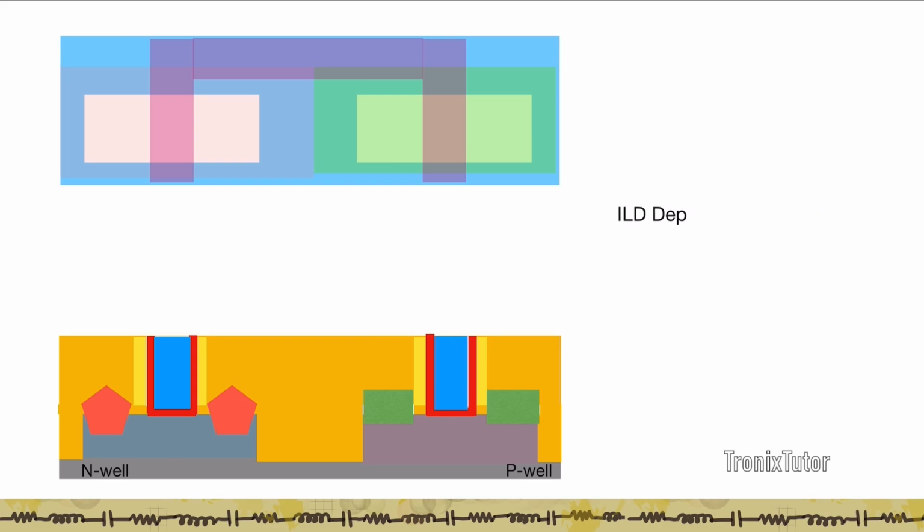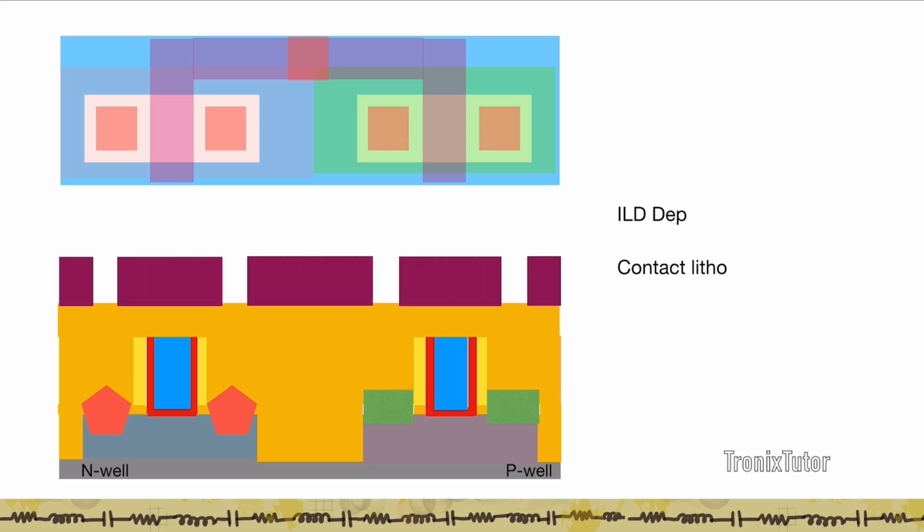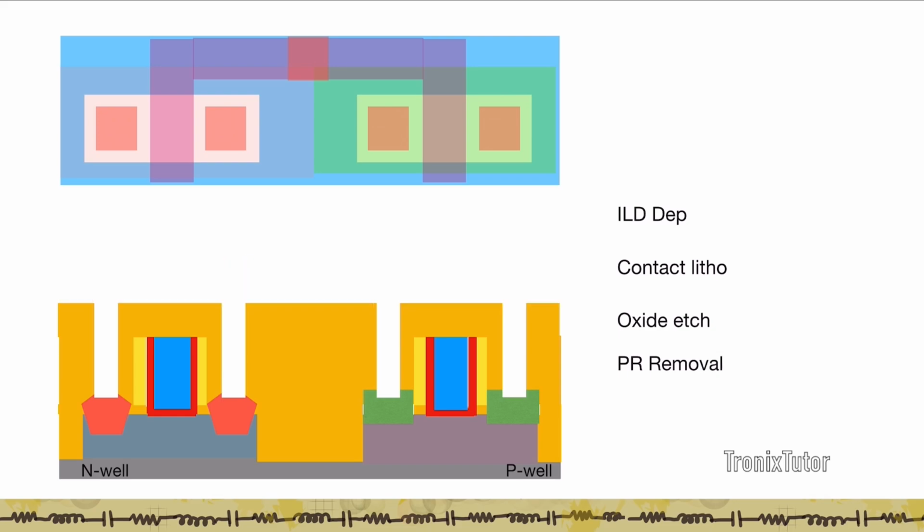So this is again followed with a deposition of an interlayer dielectric. Once this interlayer dielectric is deposited, the next step is forming the contacts. So you have a step which defines the contact holes, followed by a photoresist, and then you expose the contact holes, and then follow it up with an etch in the oxide. So at this step you have created trenches in the region where the eventual contact metal is going to sit. Once this is done, you remove the photoresist.